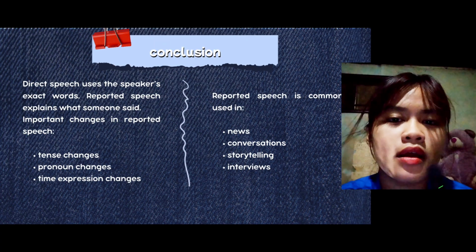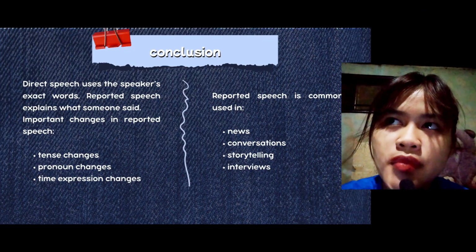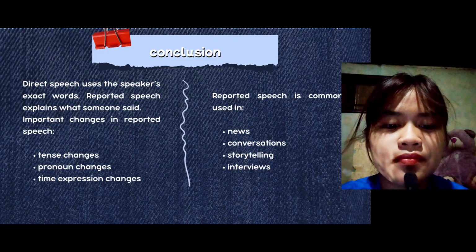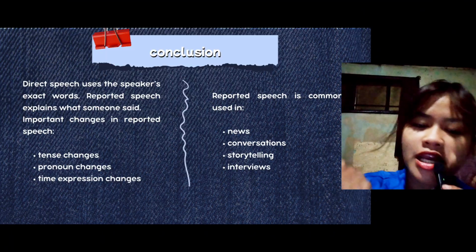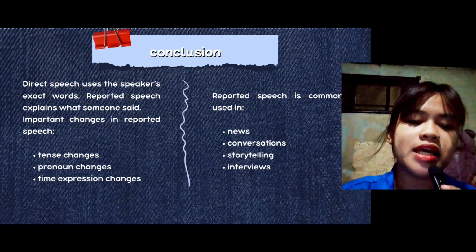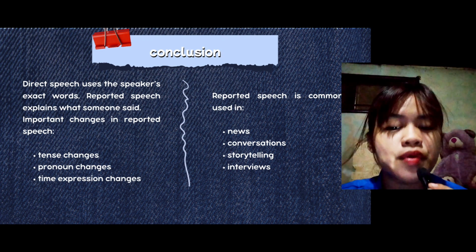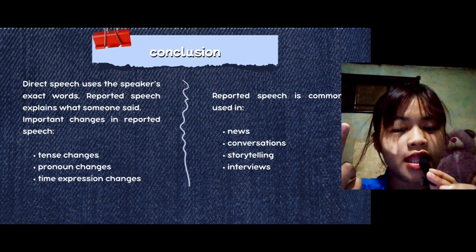And for the conclusion, direct speech uses the speaker's exact words. Reported speech explains what someone said. Important changes in reported speech are tense change, pronoun change, and time expression changes. Reported speech is commonly used in news, conversation, storytelling, and interviews. That's for the first part, and let's get to the second part.